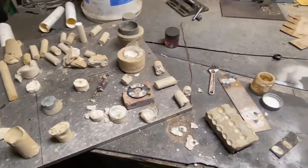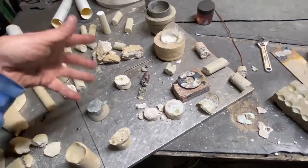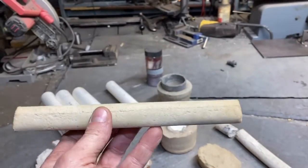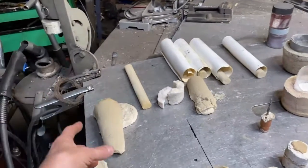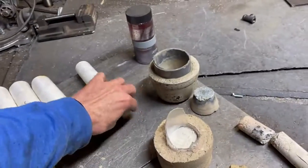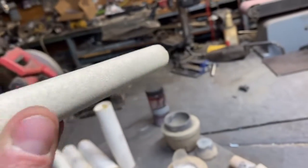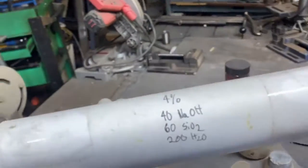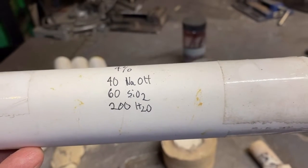I've got some casting coming up and I had to make some of these cores for some metal casting I was going to do, and that led to all this. If you're not familiar with casting cores, these are made out of sand and these are the objects that you put in between the void spaces of a cast iron casting, aluminum, or anything like that. There are a lot of different ways you can make these cores. These are made out of sand and water glass. For the most part, you can make a nice little core for casting out of water glass and silica sand. This particular one was made with a solution of water glass using 40% sodium hydroxide and 60% silica beads, and 200 milliliters of water.